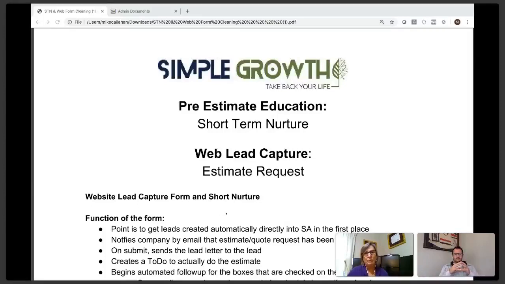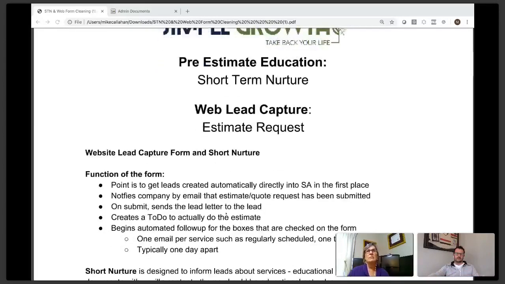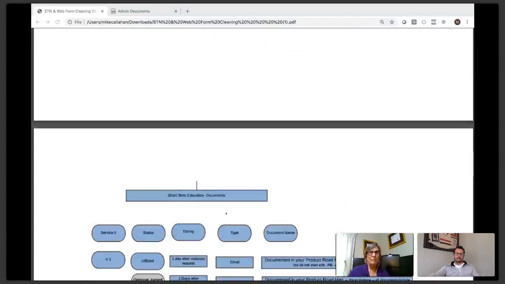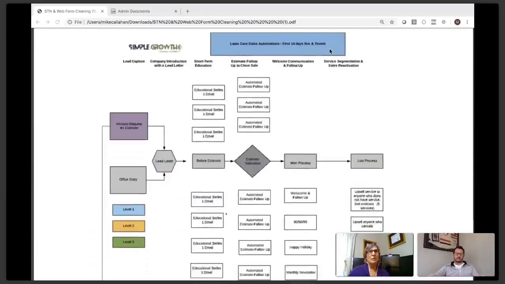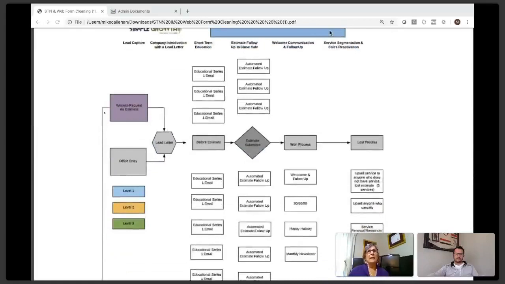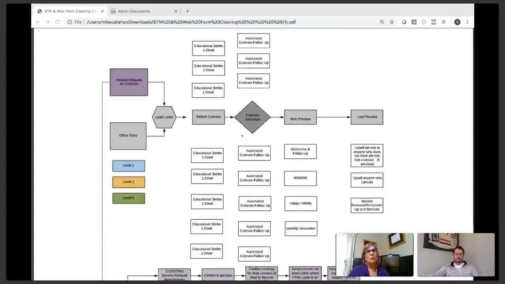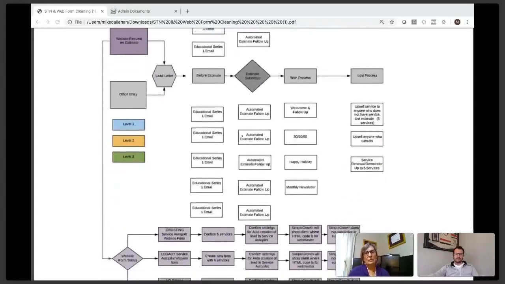If this sounds like your work process, then you're in luck, because what we aim to do is skip over that, leapfrog over that data entry step for you, so that you can auto create the lead from your website. It would hit Service Autopilot, as I said, and then from Service Autopilot, you can begin to take steps to nurture and get an estimate out to that lead.